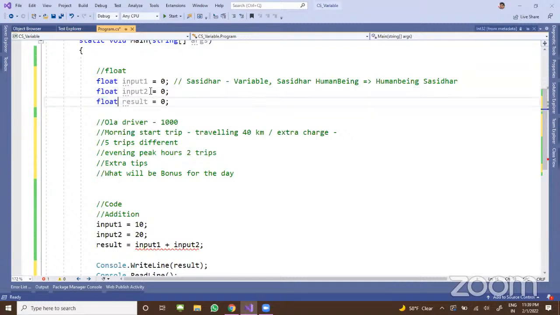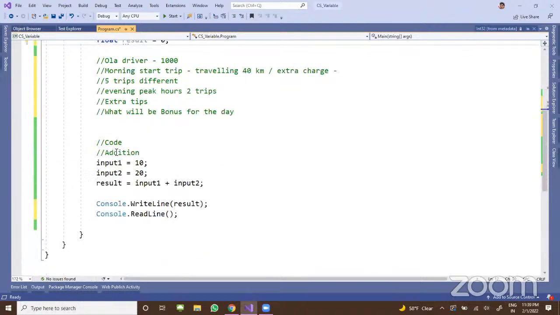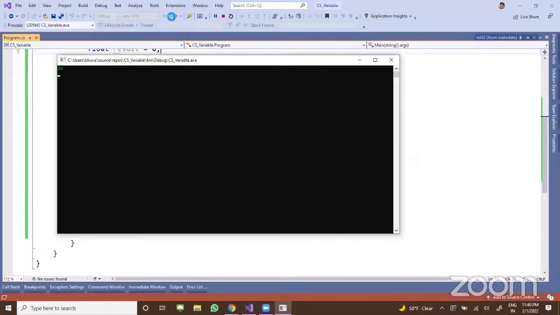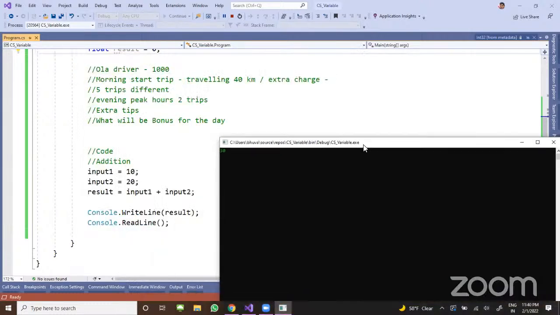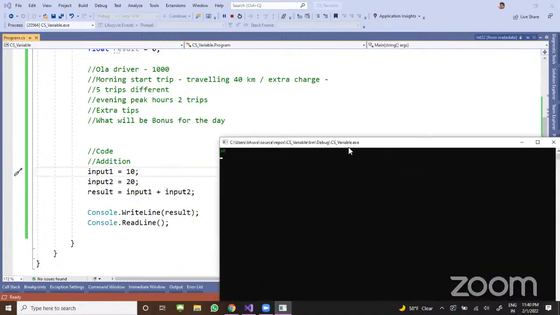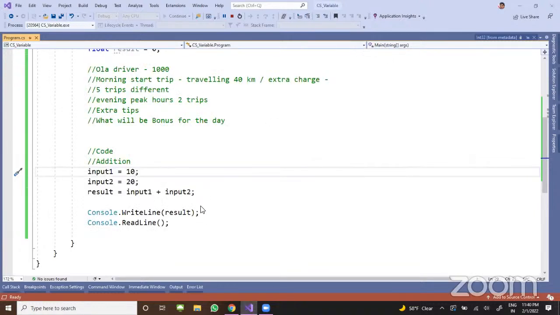Float, float. See, I'm just maintaining the same variable, but I changed the data type alone. And here let's see how this prints. Will this work or not? It works. So when I made it an int, it gave the same answer. When I made it a float, it is giving the same answer. Then what is the difference? The difference is float has a tendency to handle some decimal points like fractions and all those things.